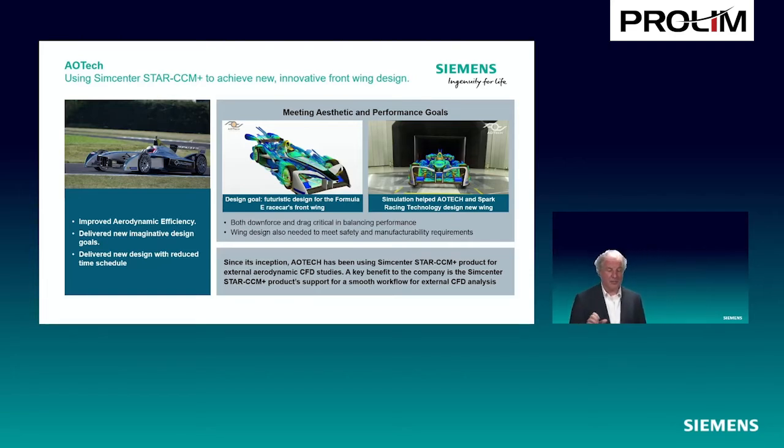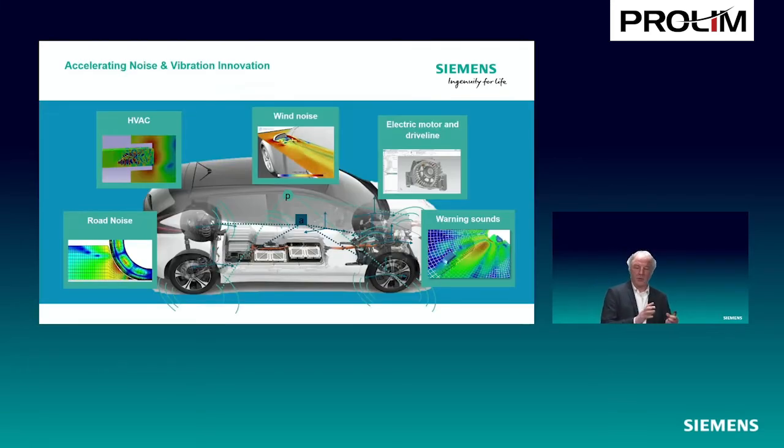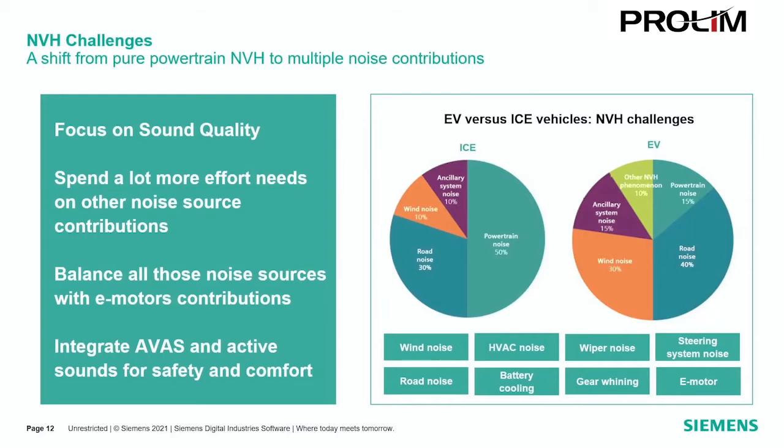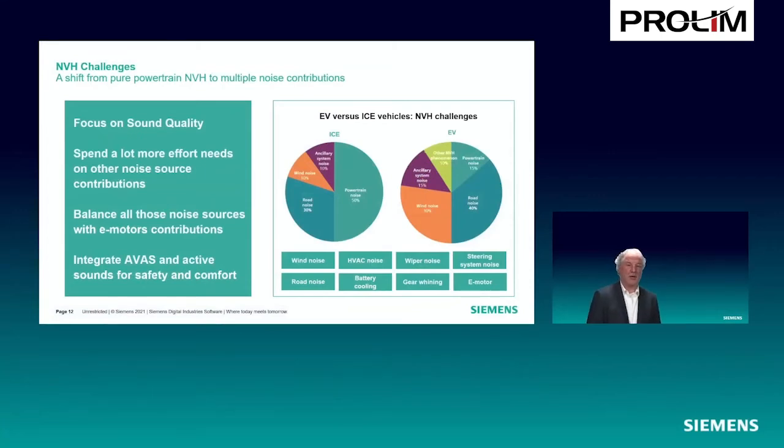So that's energy management and aerodynamics — we could go into a lot of detail there but let's move on. A second aspect is very near to our hearts because at Siemens we have 40-plus years of experience in noise and vibration. People say noise and vibration for electric vehicles — is that important, because the electric motor is quieter? Yes, that's true, but we have to look at the whole thing. With a combustion engine vehicle we had a lot of powertrain noise, but now with electric vehicles we see road noise, wind noise, and noise from all kinds of ancillary systems contributing significantly to the total noise. When you're driving and you hear your air conditioning system, that's uncomfortable and gives an impression of bad quality.